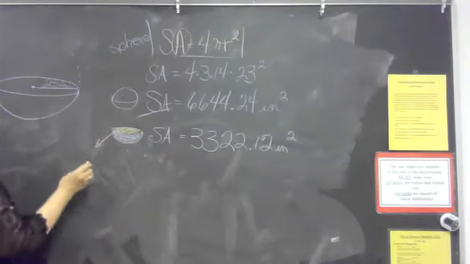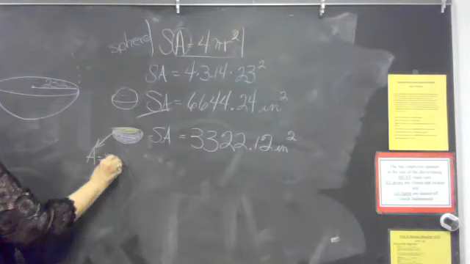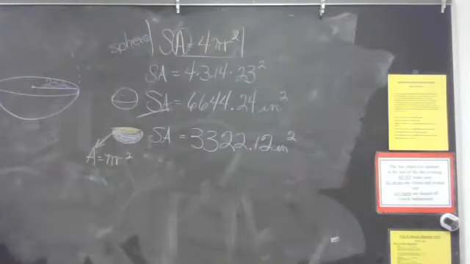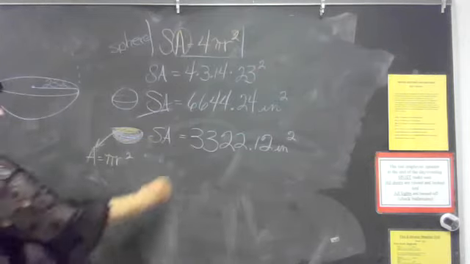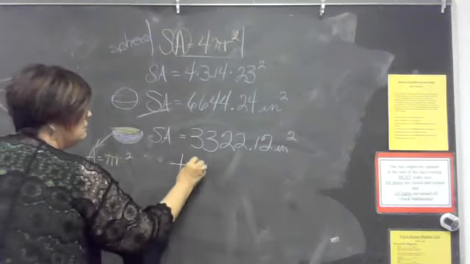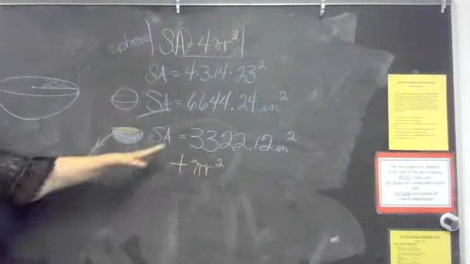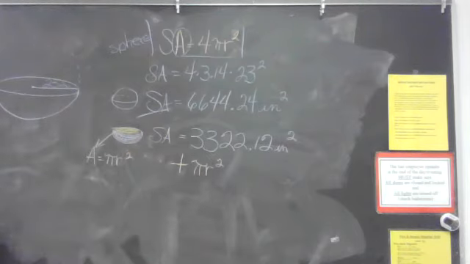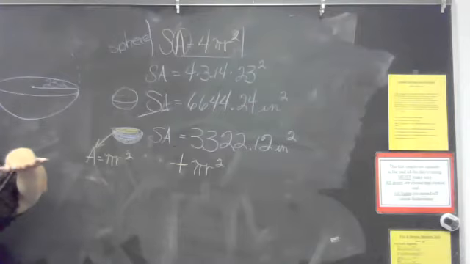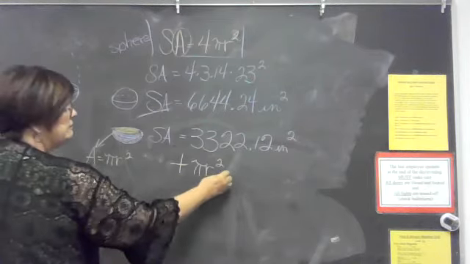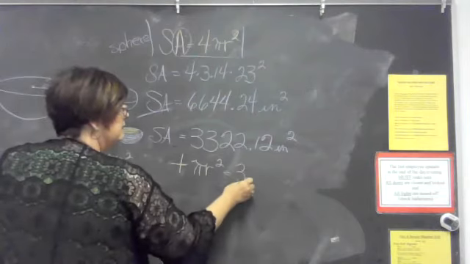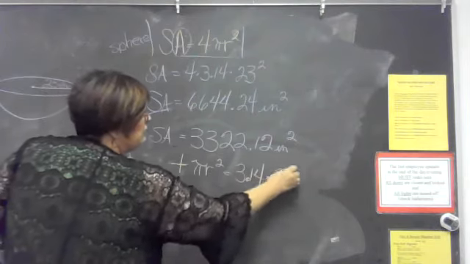Now the area of a circle equals pi r squared, correct? So to find a hemisphere, I've got to find half of the sphere plus the area of a circle. Because when I cut that sphere in half, I only painted this much of it. So I've got to also find the area of the circle, because I'm going to paint that now and I wasn't going to paint it before, right? So I have to add pi r squared onto this. So pi times 23 squared.